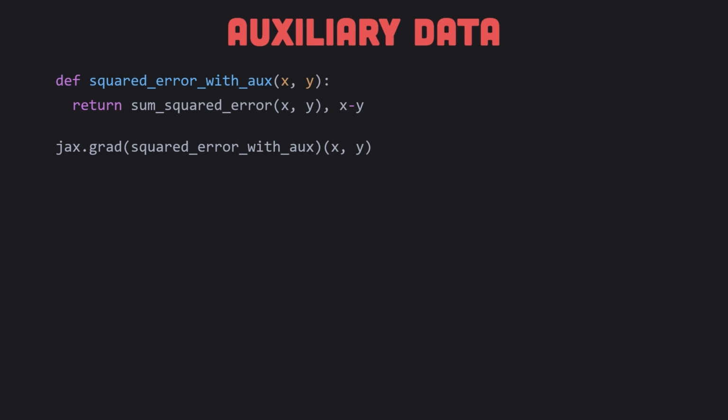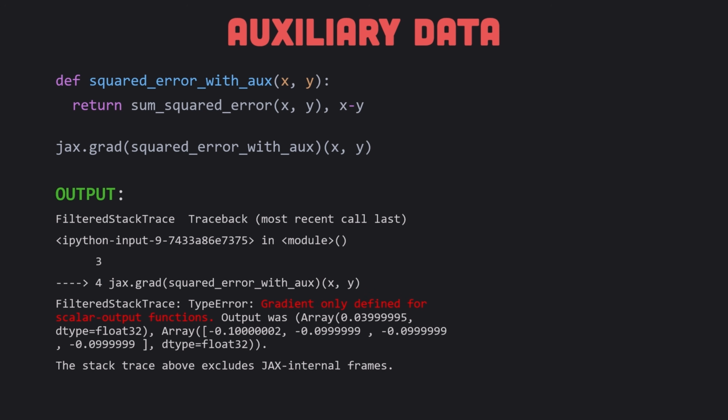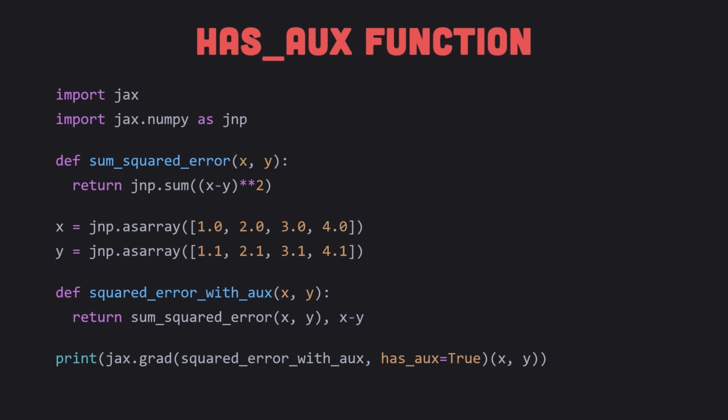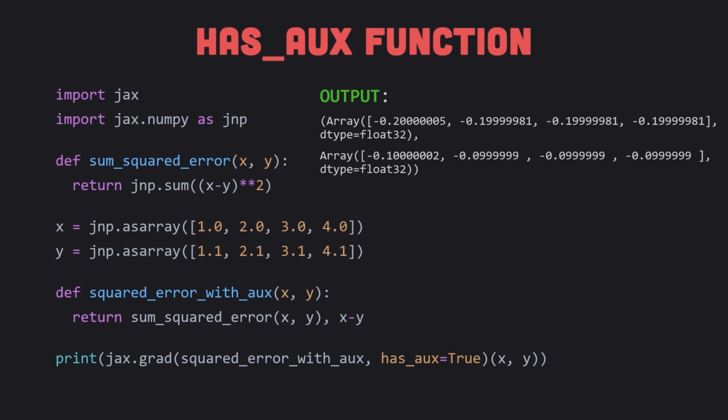Sometimes we want to report some intermediate results obtained in computing the loss function. But if we try doing that with regular jax.grad, we run into trouble. This is because jax.grad is only defined on scalar functions and our new function returns a tuple. But we also need to return a tuple to return our intermediate results. This is where has_aux comes in. has_aux signifies that the function returns a pair, output of the function and auxiliary data. It makes jax.grad ignore aux, passing it through to the user, while differentiating the function as if only out was returned.